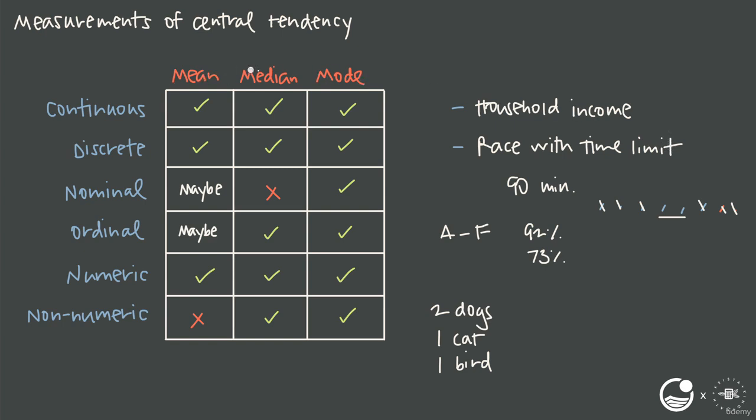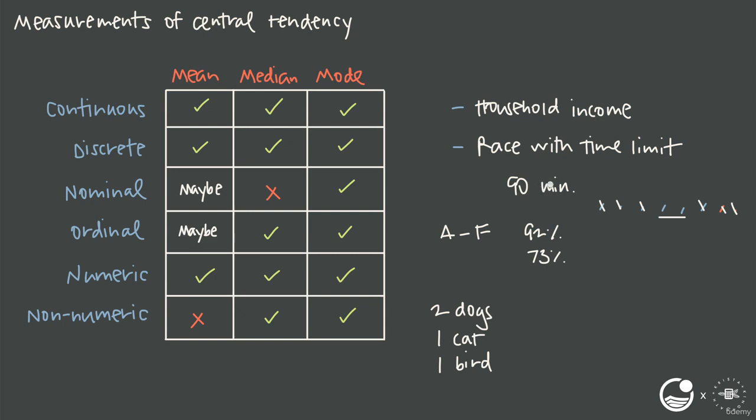In this example with the race, with the time limit, going back to our first step, which values can we calculate? We may not even be able to calculate a mean if some of our participants didn't finish in this 90-minute time cap. So then the only options available to us are median and mode. And based on the data set, we could decide which measure is more appropriate, which measure gives a better picture of the typical finishing time of our participants.